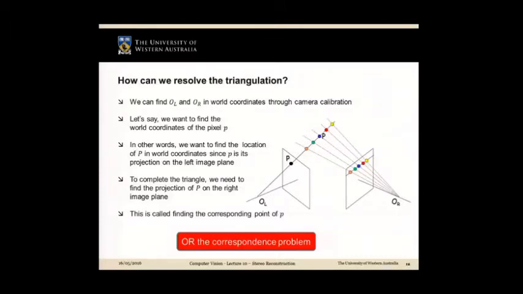But how will you find a corresponding point? So let's say if you're projecting this point and you say, okay, the corresponding point is here, you'll get an error. You have to know the relative positions of the two origins. And that you already know. That's the extrinsic parameters of your cameras. Through geometry, if you know the distance between the two origins and what angles they're at, then you can work out what point this is or which line this is.